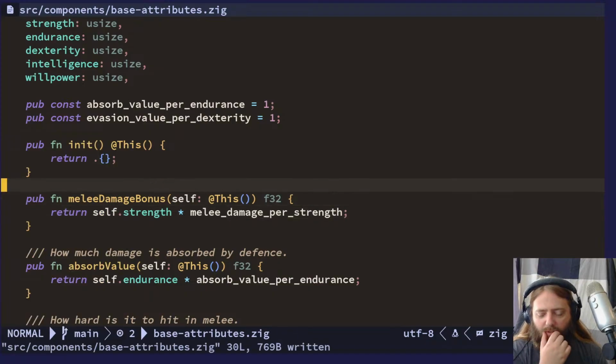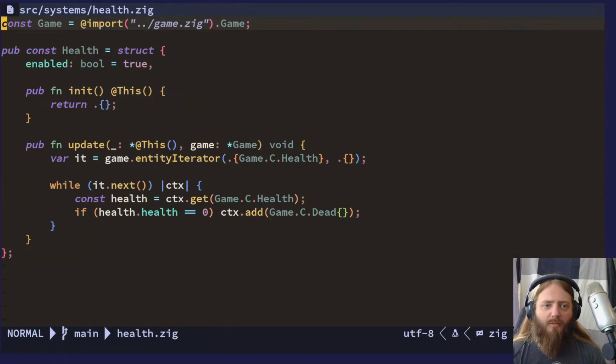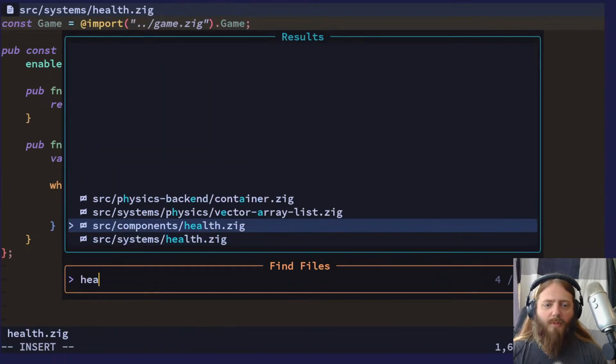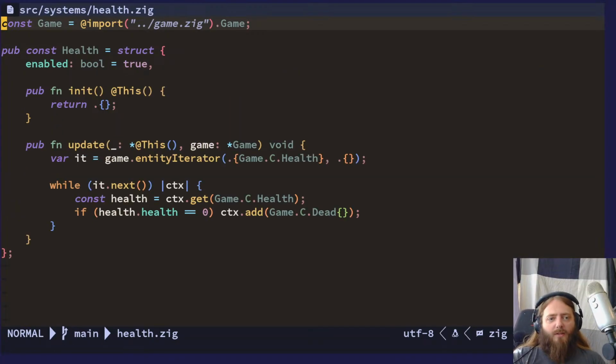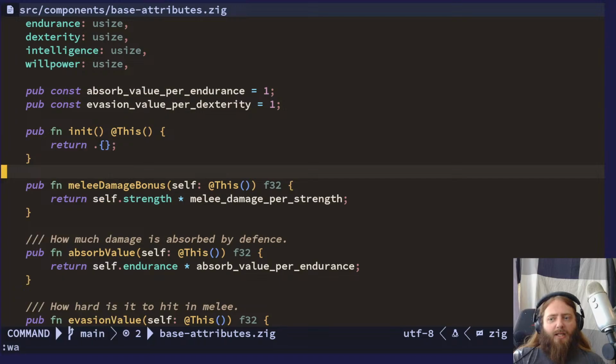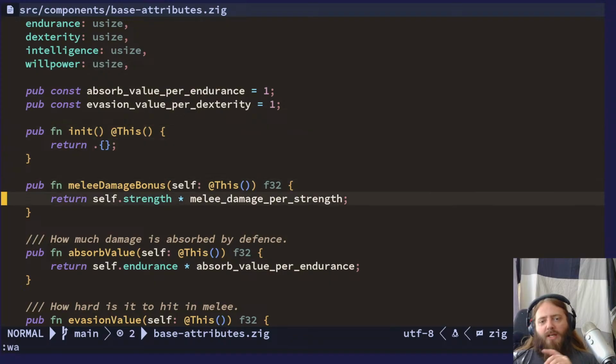Now damage, I believe, is usize, which I think I like. I like having damage be a usize, an integer, I mean. And then melee damage per strength.